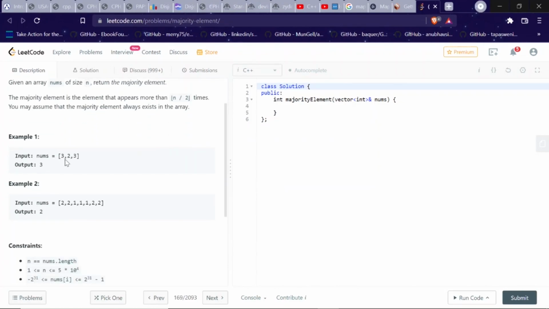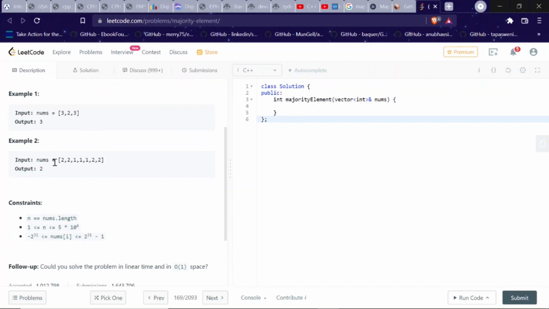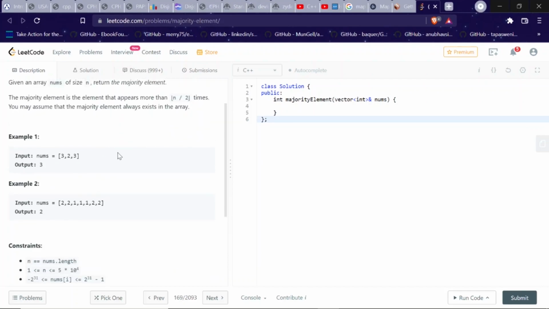So now that we have that, let's try to code it. The approach we will be using is we'll take the array, we have the vector here, nums, and then we'll just iterate over the elements one by one. So if I take an example, say this one, so it's 3, 2, and 3. I'll maintain a variable called threshold, which is going to be equal to floor of n by 2, because I know that if I have an element which crosses floor of n by 2 number of occurrences, then that has to be the majority element, and then I can just break out of the loop.